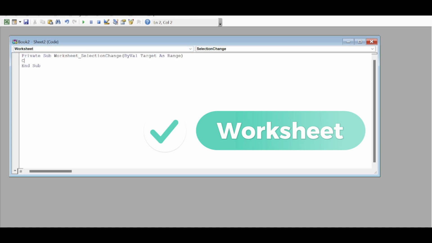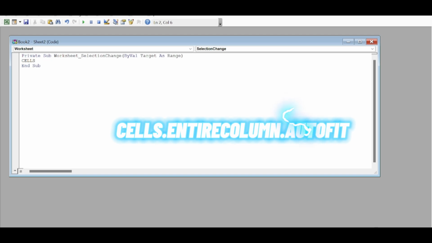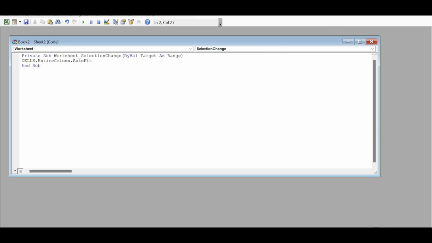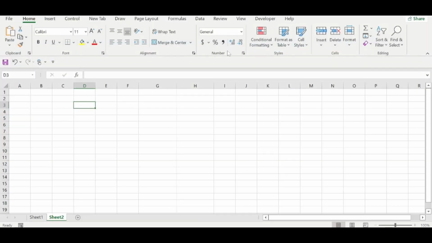Then you type in cells, then you type in entire column and you type in auto fit, and that's all. You close the view code sheet.